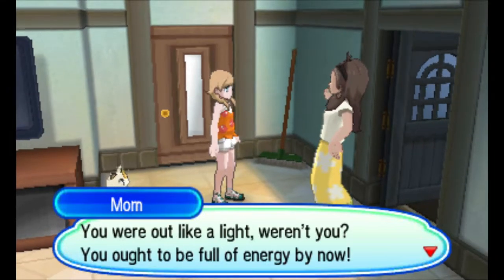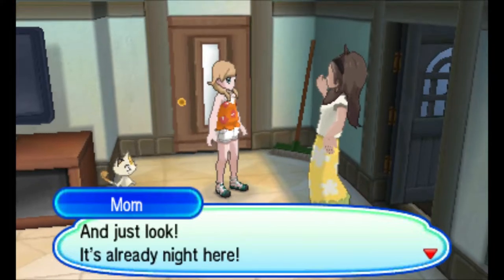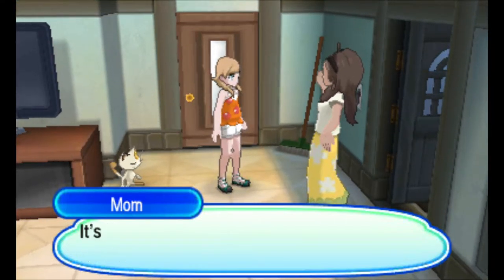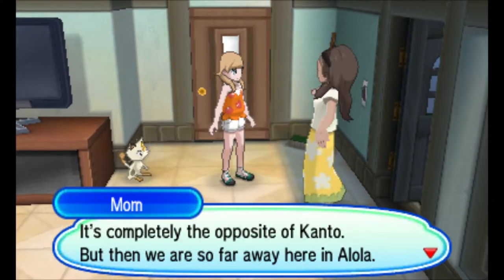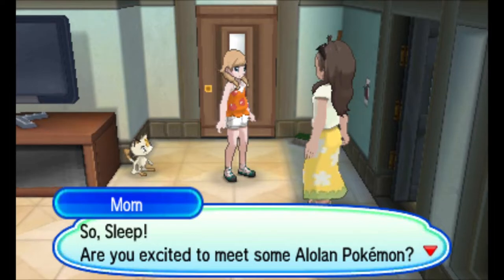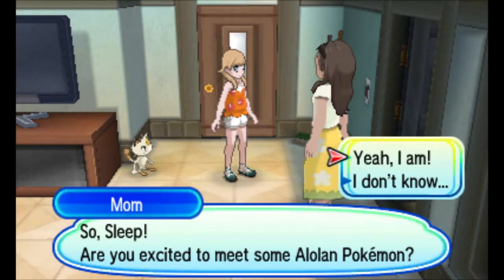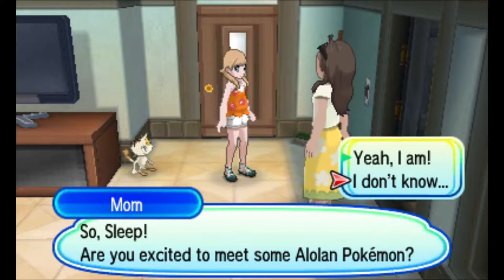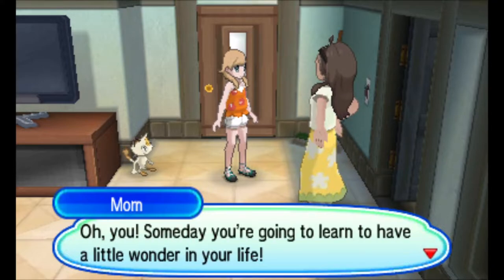Oh, you were out like a light, weren't you? You ought to be full of energy by now. And just look, it's already night here. It's completely the opposite of Kanto. But then we are so far away here in Alola. So Sleep, are you excited to meet some Alolan Pokemon? I don't know about that. There's not a whole lot of Alolan ghost types. Oh, you. Someday you're going to learn to have a little wonder in your life.